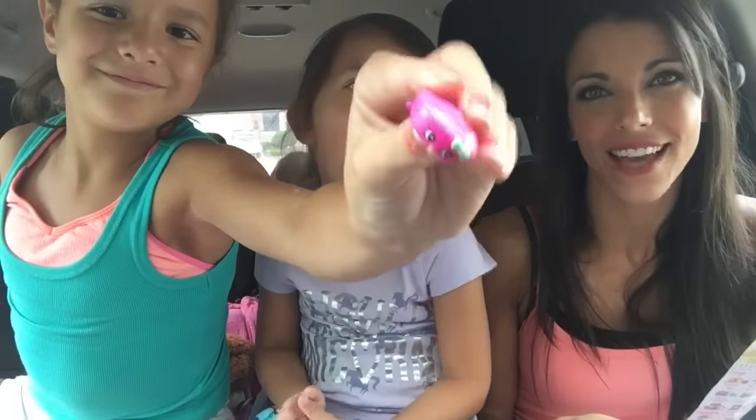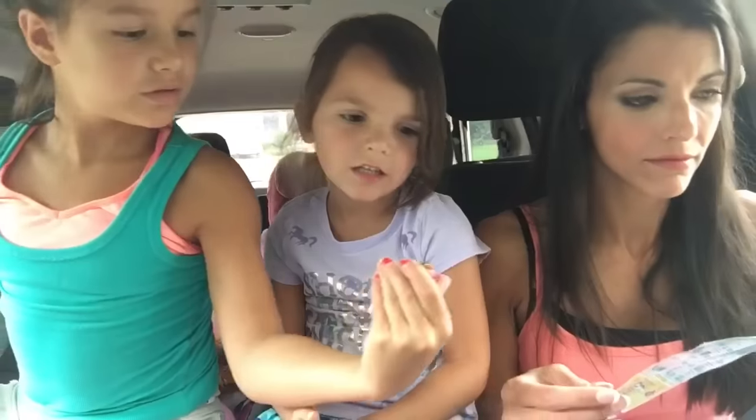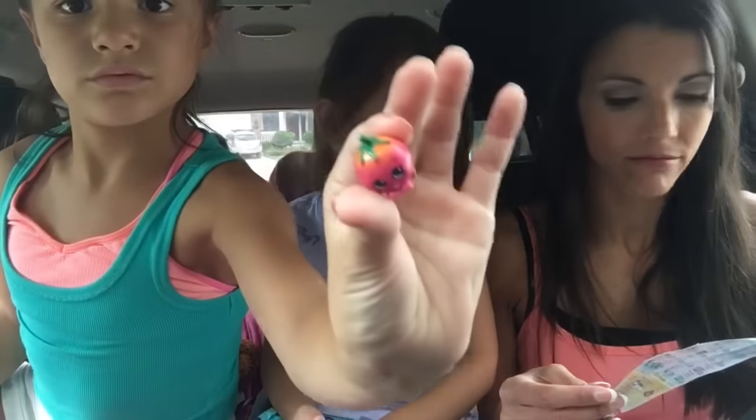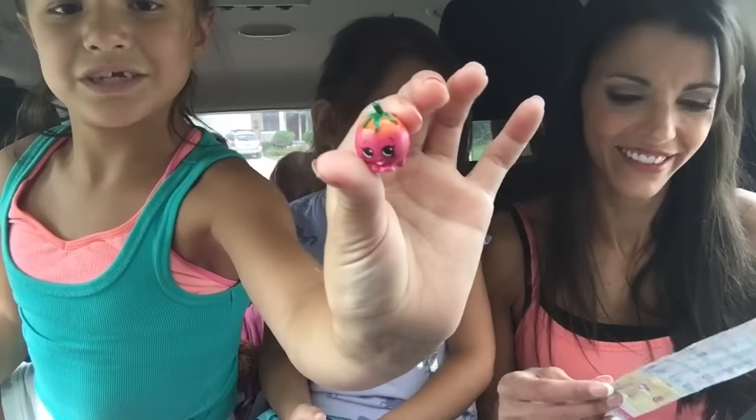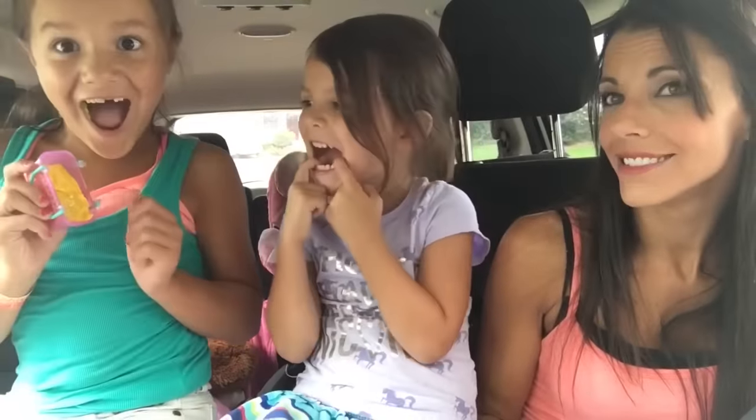That is Bonnie Beret, and that is a common. Last one is... what was that noise? This is Cherry Tomato. Cherry Tomato. And this one is a rare. Blind bag time!